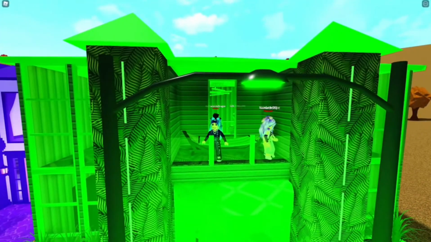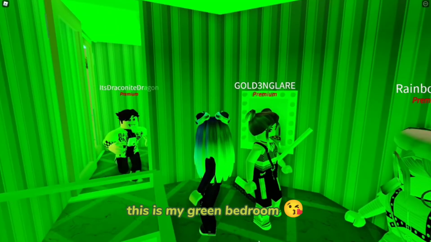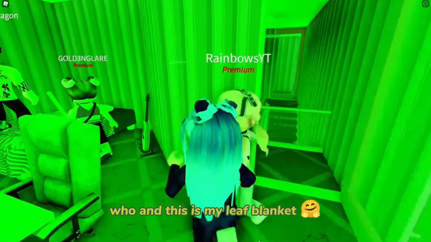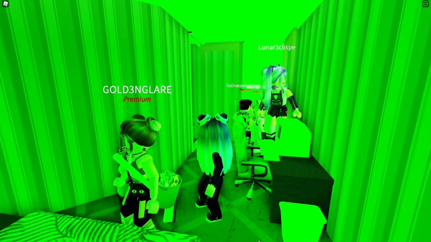Thank you, guys. This entire house. Okay, what else do you got here? Gold's trying to clean up. This is my green bedroom. As you can see, it fits the aesthetic of the whole house. It is green. Cool. And this is my leaf blanket, made out of leaves. I'm trying to figure out if you actually made your entire house green or you put green lights everywhere and you're trolling us. Then this is the door.